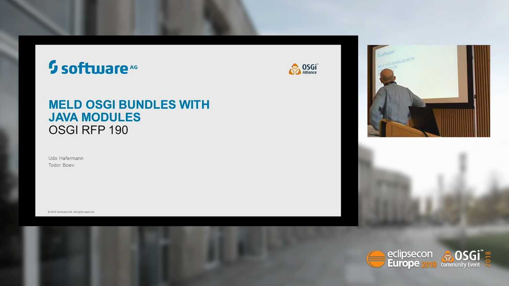So two things to mention already on the title slide. One is there's a second name on here, Todor Boev. Some of you might know him. He's a colleague of mine, so we are both architects at SoftwareAG, and he's also a long-time contributor to the expert groups, and he's unfortunately not able to be here today, but he's very much present in both the thinking and the code that I'm perhaps going to show.